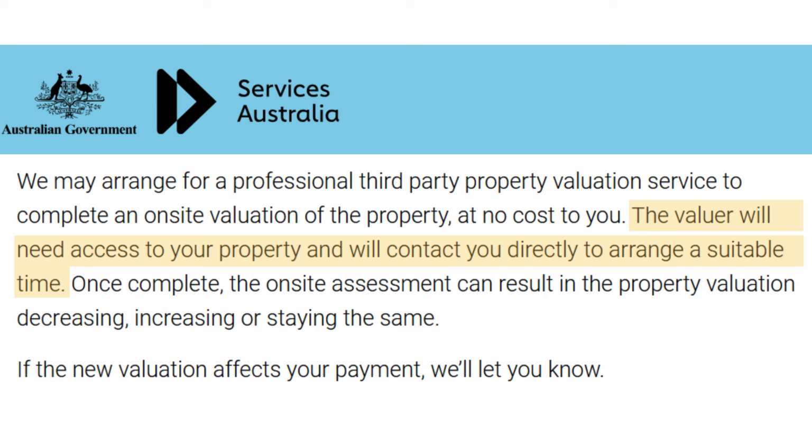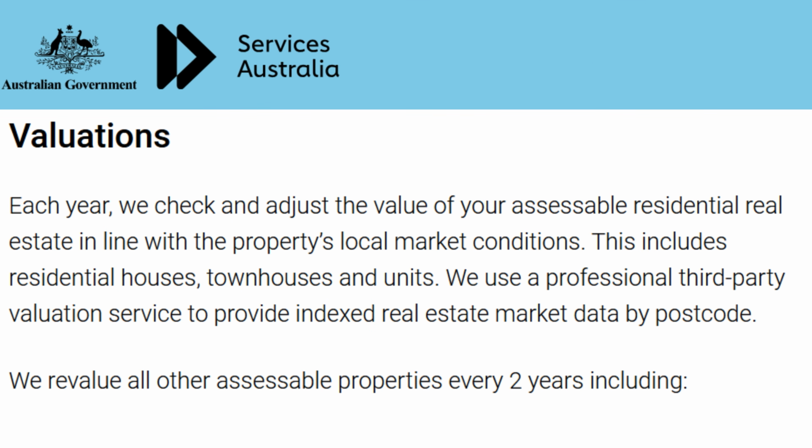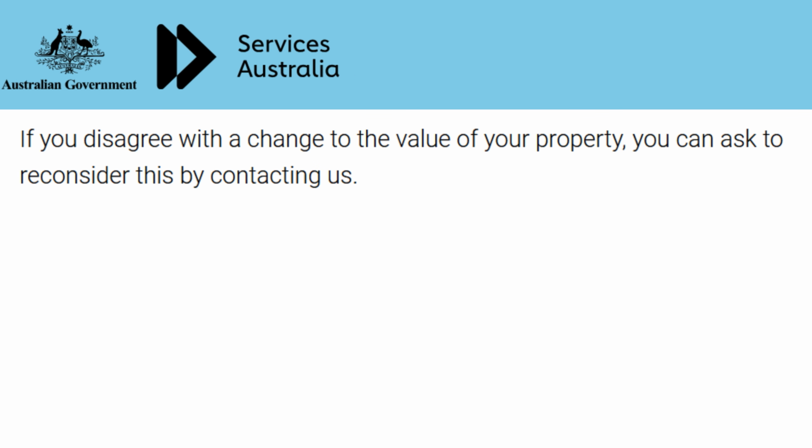After that initial current market value is established, Centrelink checks and adjusts it over time based on the property's local market conditions. They use a professional third-party valuation service that provides indexed real estate market data by postcode. And if you disagree with Centrelink's assessed value of your property, you can request a review.